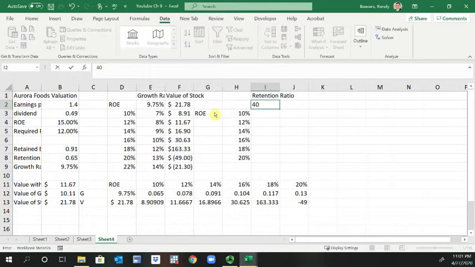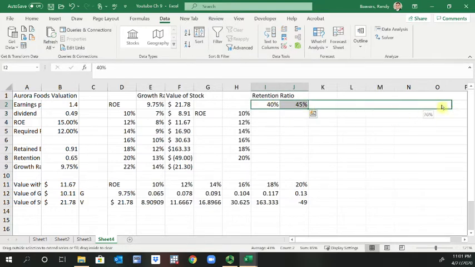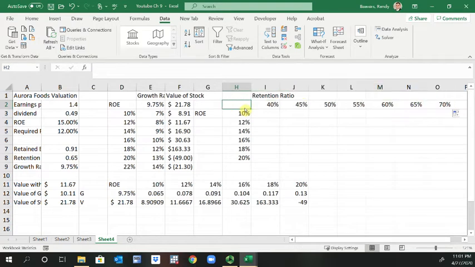And we'll do this from 40% to 70%. And this is representative of the value of the stock. So this will be equal to B13 in that particular row.